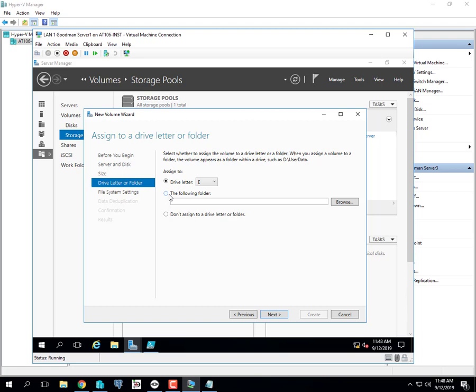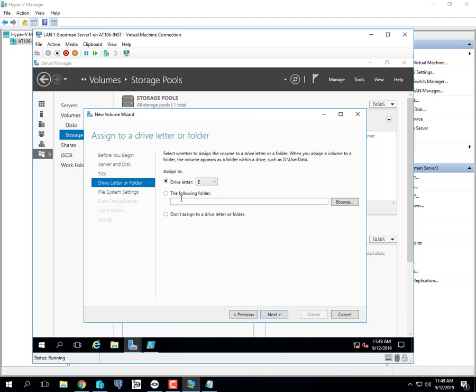We can, like Linux, mount it to a folder name. You could create an empty folder under the C drive, and then map it to that instead of a drive letter. So NTFS can act like the Linux OS and not deal with drive letters, or only have one, and link extra media in a folder. If you're taking operating systems, you should have known we've mounted stuff under like /media or /mnt. If you wanted to access a CD-ROM or a thumb drive or something like that, you didn't deal with drive letters. And you can have enough different drives and pools out there that you run out of drive letters, and then you have to start mapping them to folder names.